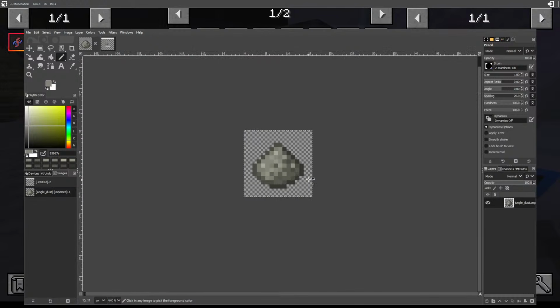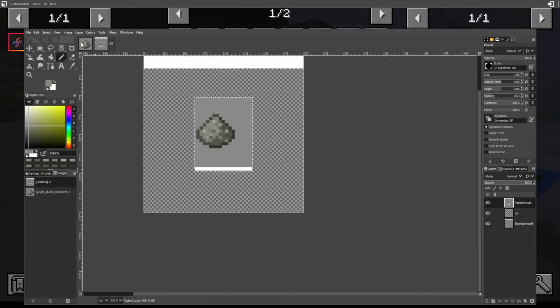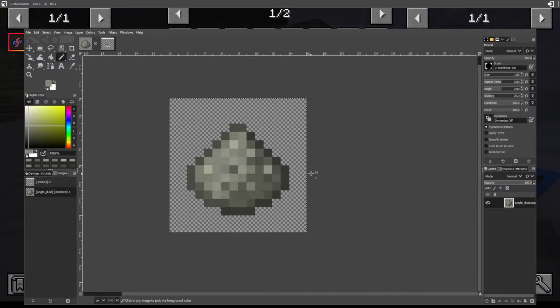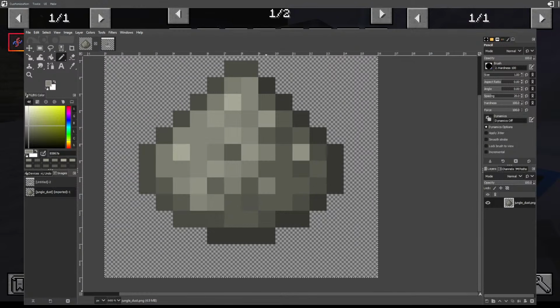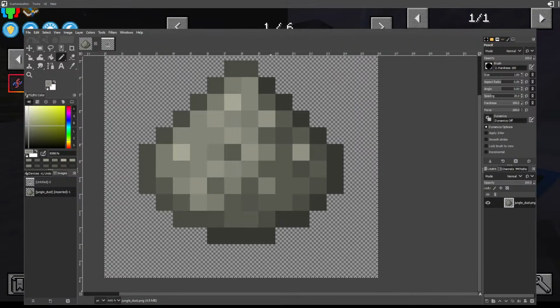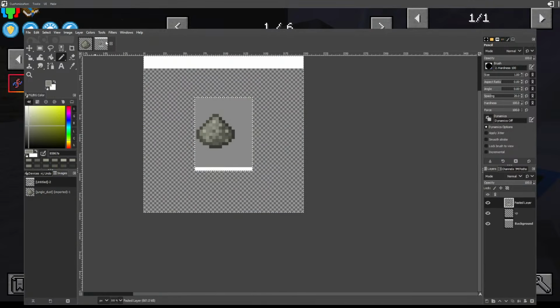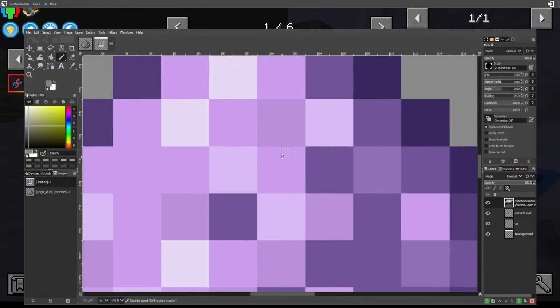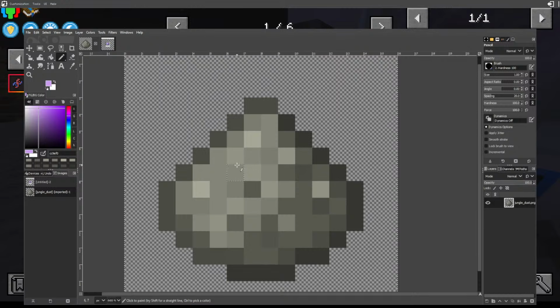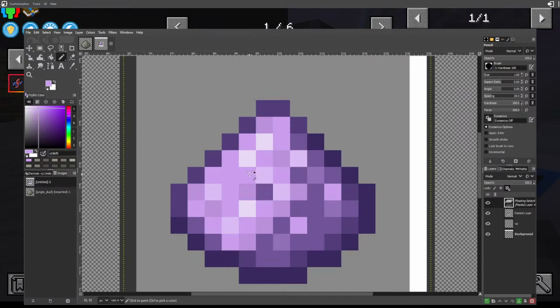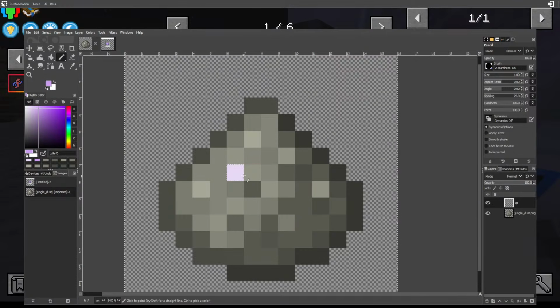Okay. Those look the same. Sweet. So now I just need to add some amethyst sparkles to it. Which if I grab the amethyst dust recipe, or wait, not the recipe, that picture. We can just grab some of these colors. I'm gonna add another layer just in case I don't like what I do. I just want to add some sparkles to these.